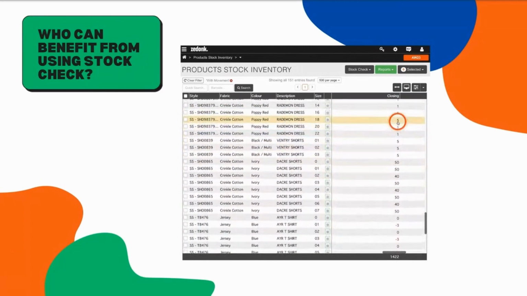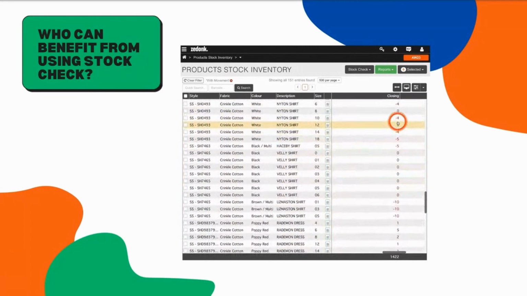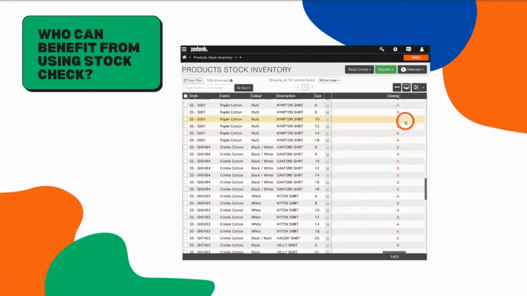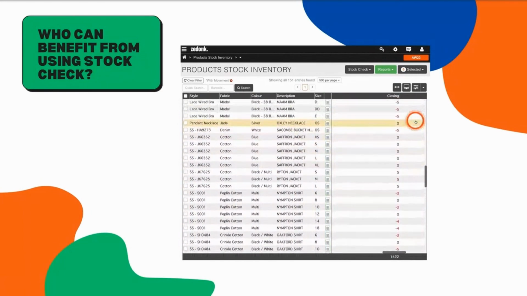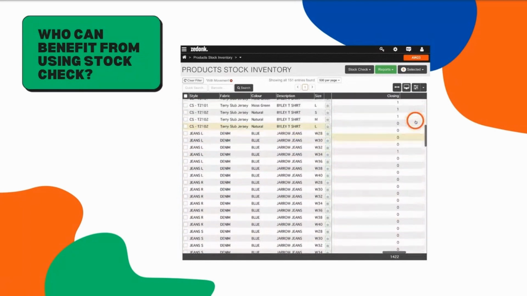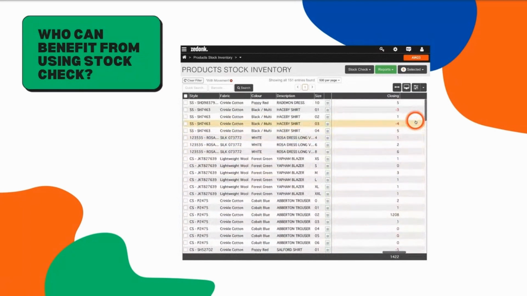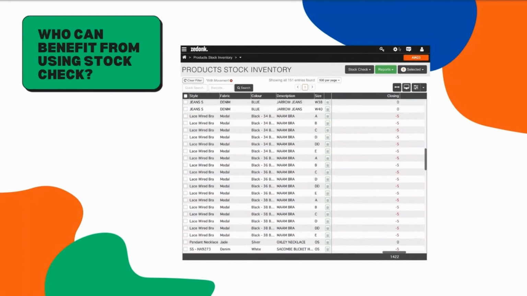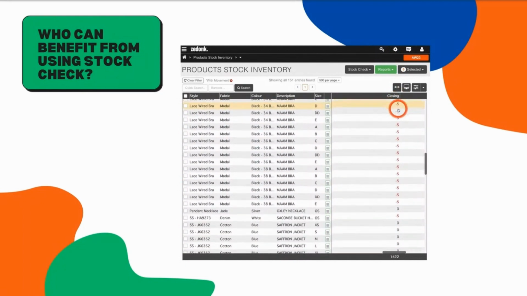Now, the reason why people can benefit from this is that it's obviously a manual counting process where you work out as a business your inventory of goods. Now, this is key for the business because it influences your purchasing, your production, your sales process, and also any integrations you have with Shopify or if you've got a POS connector.